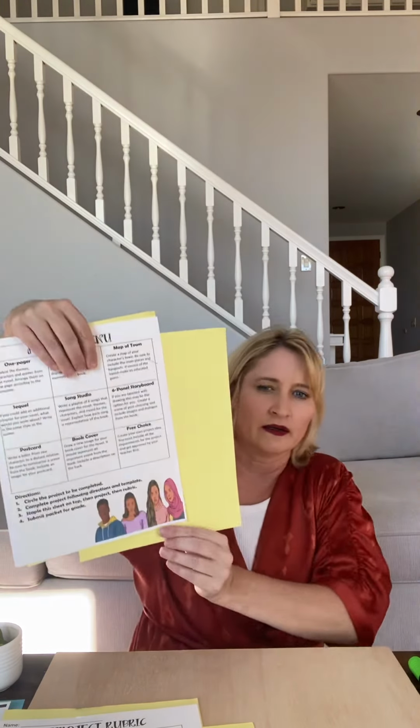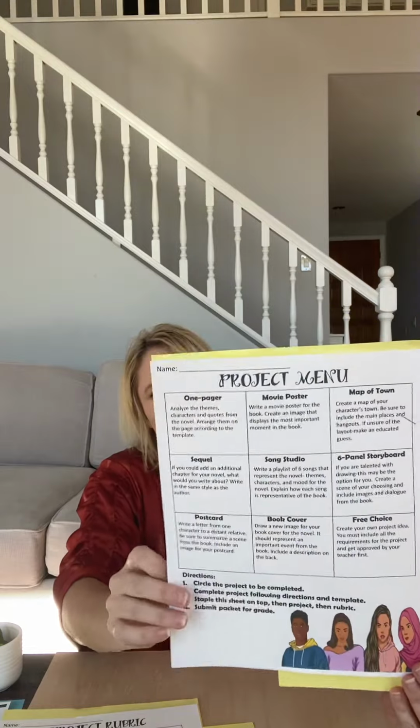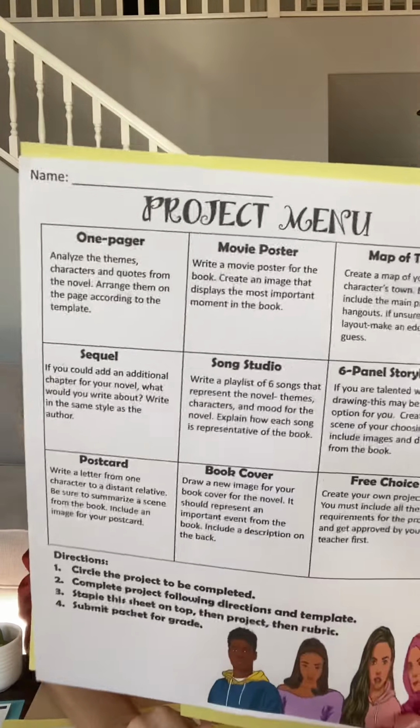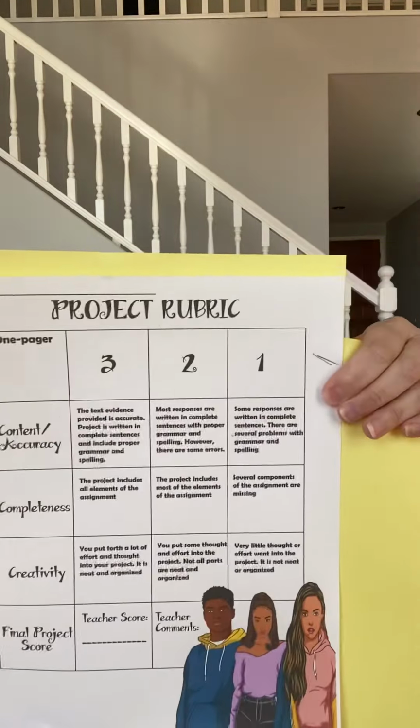The next thing I have that's most important, or one of the more important things, is cardstock. So you'll see here that this particular product, this is a product menu and it has yellow in it. And so I have some yellow construction paper or cardstock at the bottom. And for this one, this is the project rubric. So that's going to be laid out on top of the wood.